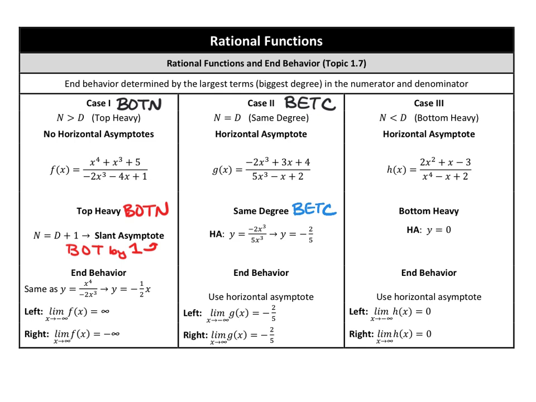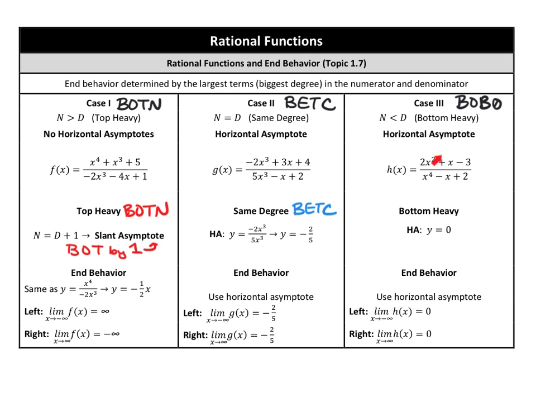I already heard somebody say it. Case 3 is when it's bottom heavy. What acronym did I use for bottom heavy? BOBO. Bigger on bottom has a horizontal asymptote and it's 0. So the second O is a 0, if that helps you. BOBO.